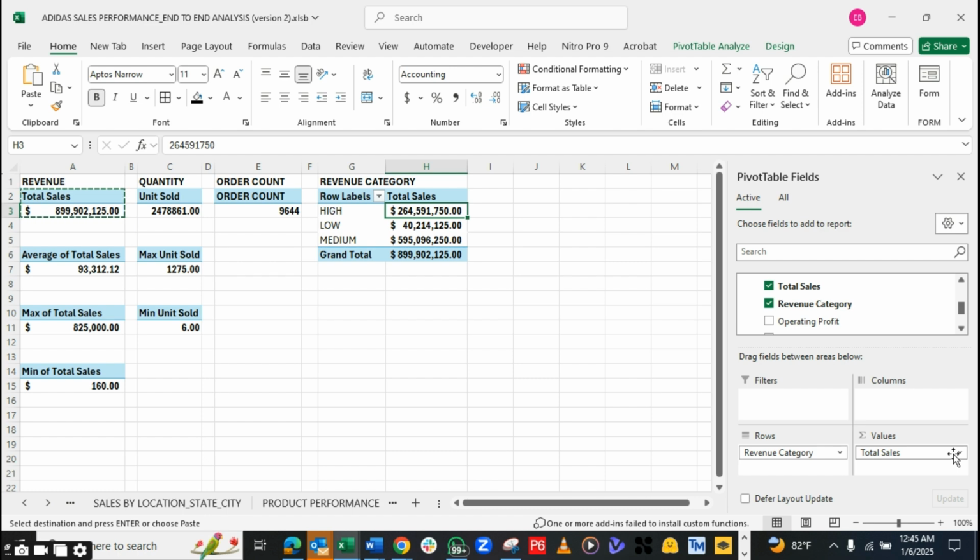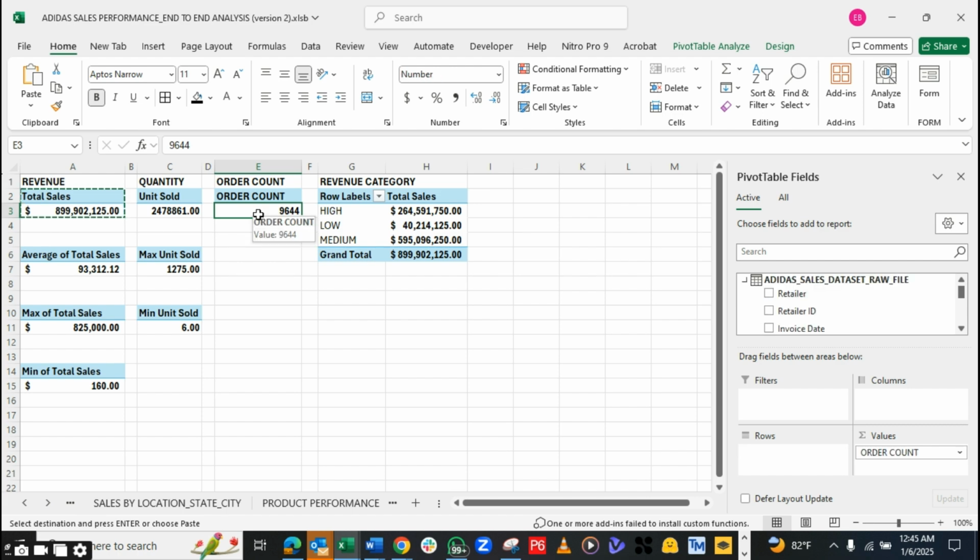That is simply what we want to know. In these 9,654 transactions, how many of them are high? How many are low? How many fall into the medium category? That is simply what I want to do here.